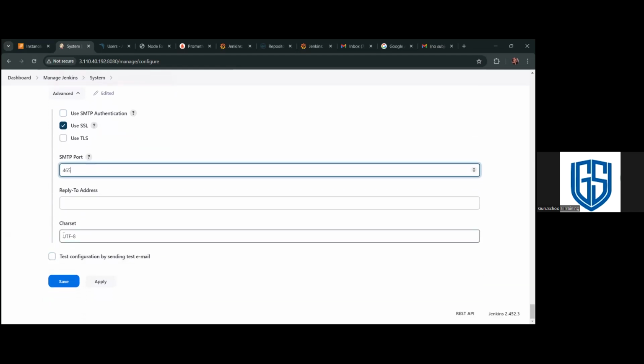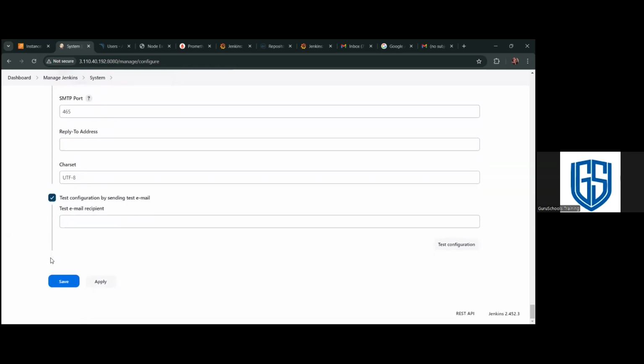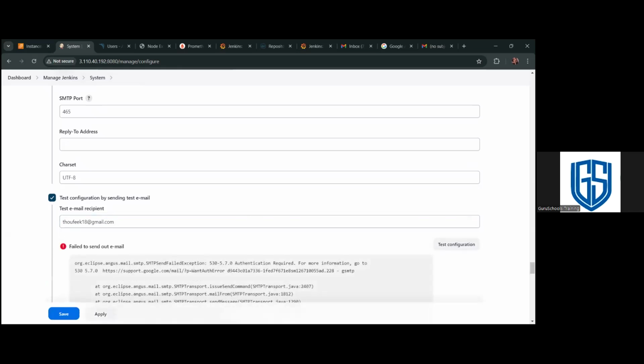Here we can directly send a test email. So click that and give the test email recipient as my email. Test configuration.